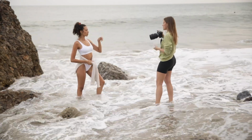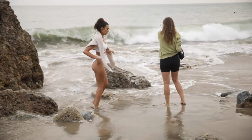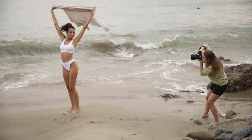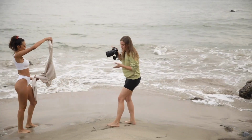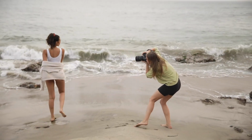Let's do a few more kind of candid moments. Even if you're moving a lot more, it's totally fine. Maybe let's go this way so we're not like tripping over rocks. Cute. Love. These I'm doing more of a movement vibe, moving around a lot. So I'm changing my focal length quite a bit.